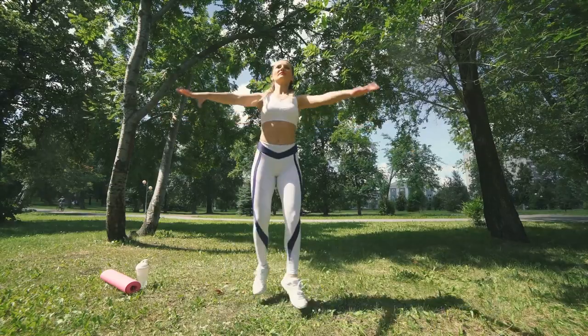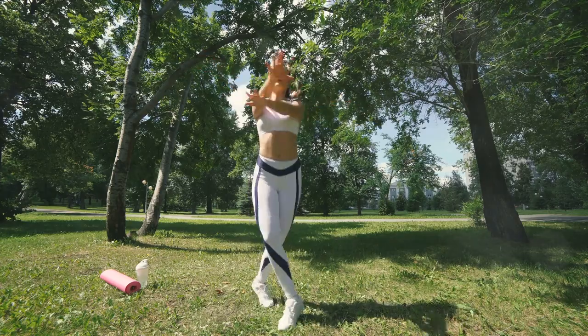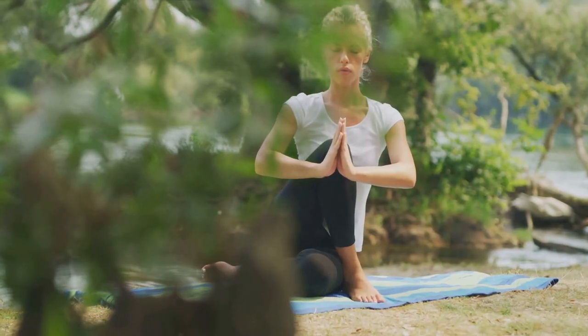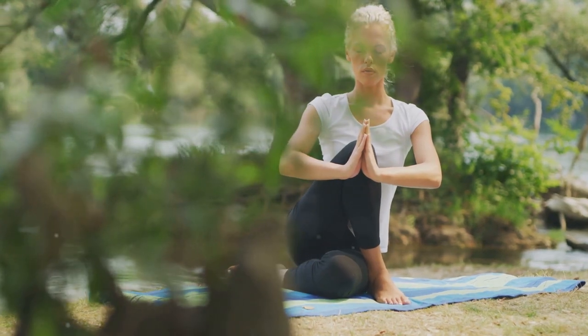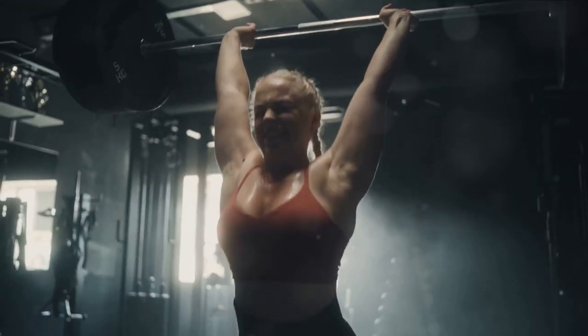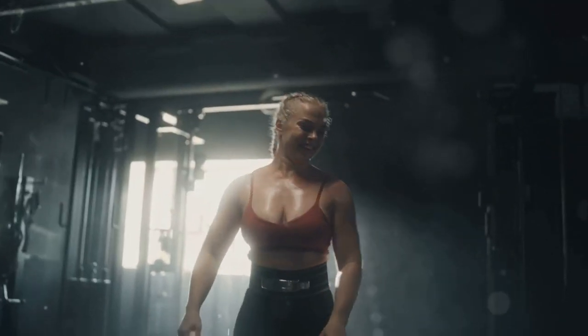Physical activity is a cornerstone of good health, and these exercises are designed to work your body and boost your fitness. The changes you'll see are not just physical, but also mental and emotional. Stay tuned as we unveil these 6 simple exercises that can help you transform your body in just 6 weeks.